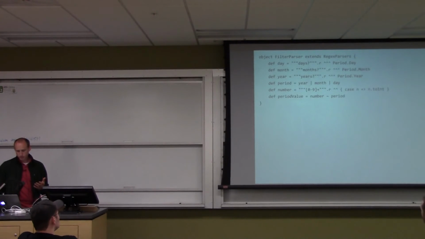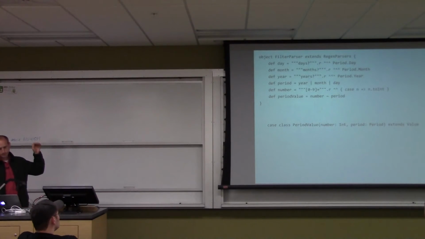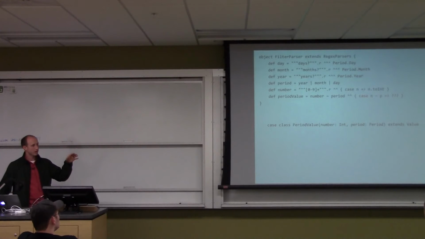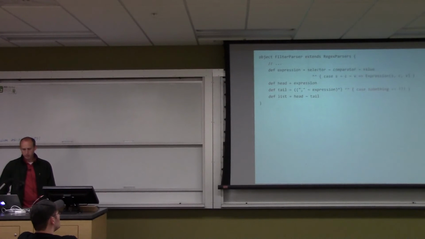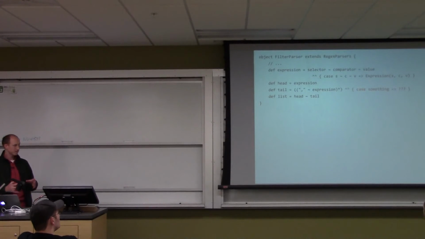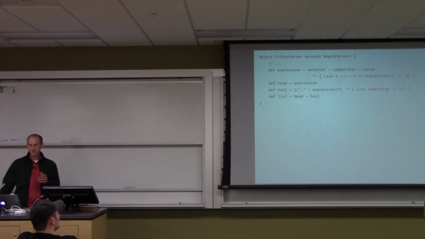Let's go to our next item. Here, when we're using that tilde, we can still use that double caret notation, and you can take both of those values, the number and the period, and put them together using those case classes we built. Most of them are pretty similar to that, but I want to jump forward to building our list, because our list is a more complex object, especially the tail. When you look at how we define tail there, it's any zero or more comma expression tuples.